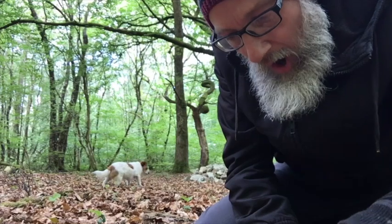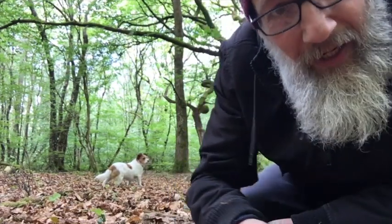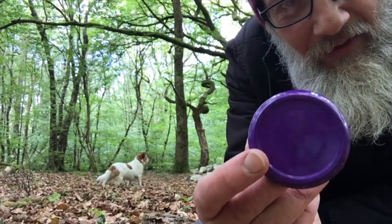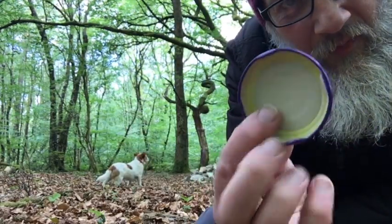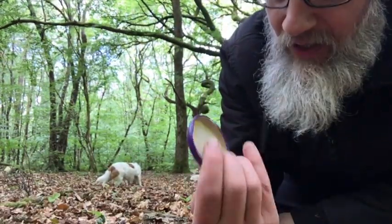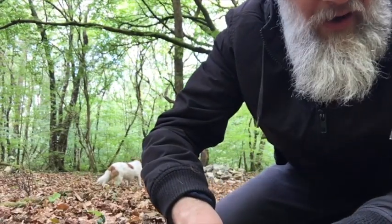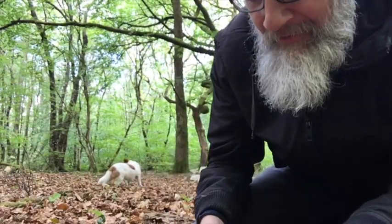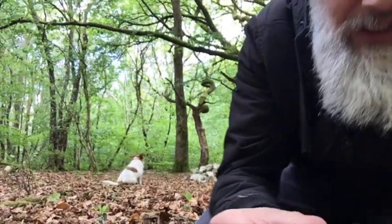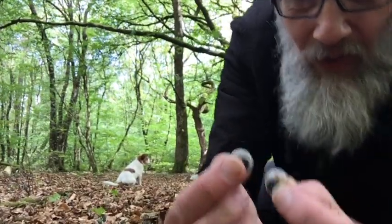What else have we got? Oh, hang on. There might be a secret symbol on the back of this. Look, I've just found a lid. Should we have a look if there is one? Oh, normally we might have found a secret symbol, but there isn't. Oh, hang on. I've just found something really cool in here. Check this out. Two things that are really cool. Two little goggly eyes. I wonder why they're there.